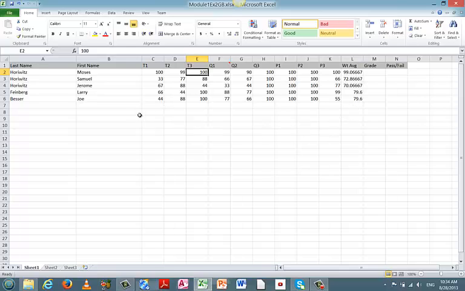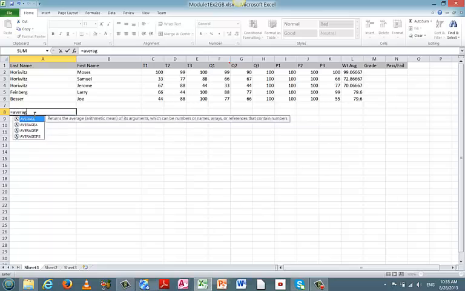Now, I say that because let's take a look at something else. Let's take a look at using the average function. One of the things that spreadsheet users need to do frequently is to calculate the average of values stored in cells. So there is a built-in function called the average function.